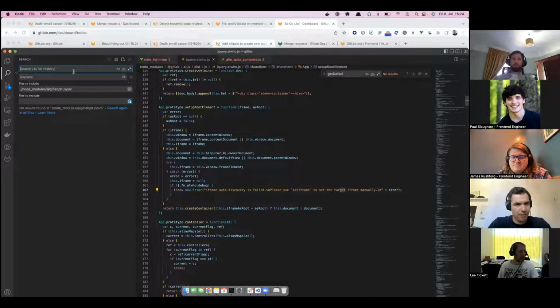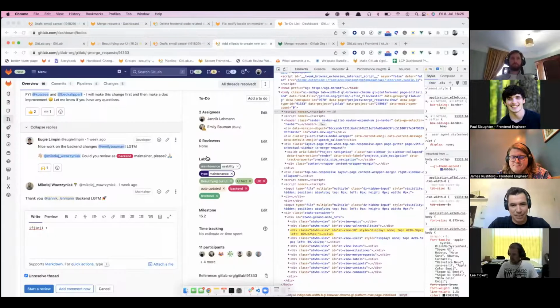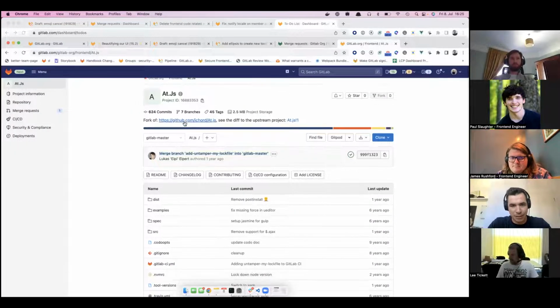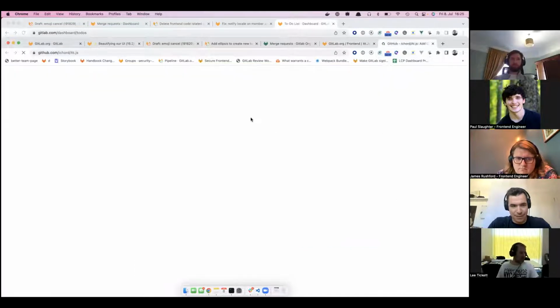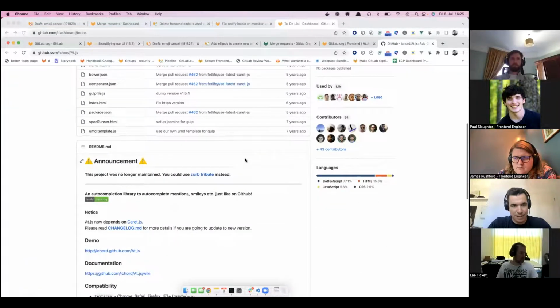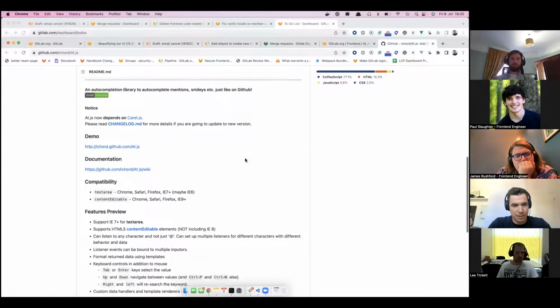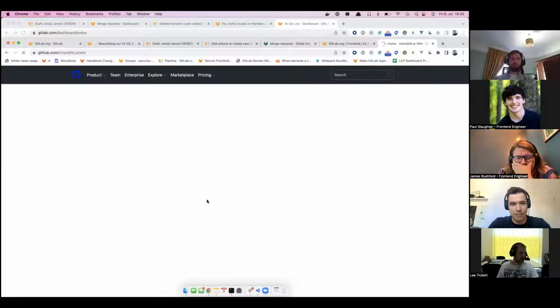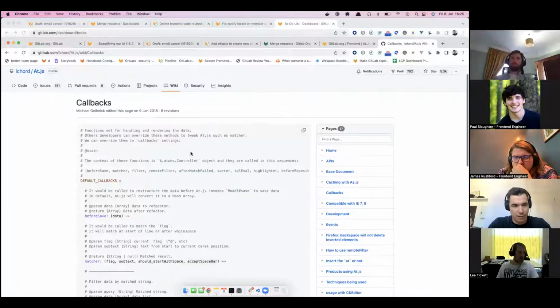I wish there was documentation for this thing. It's not super well maintained, unfortunately. For us, it's a temporary fork from a couple of years ago, probably. So this is the original repository. No longer maintained. Documentation, here we go. Callbacks. Default callbacks.